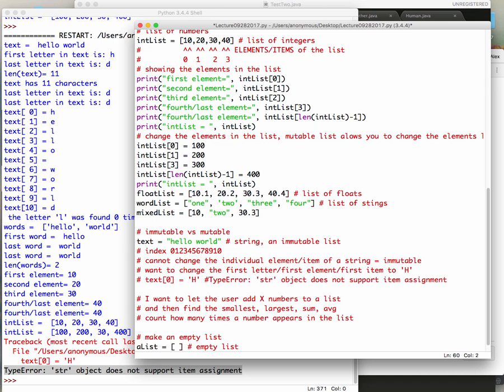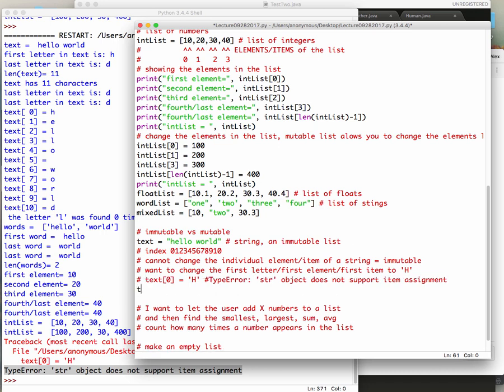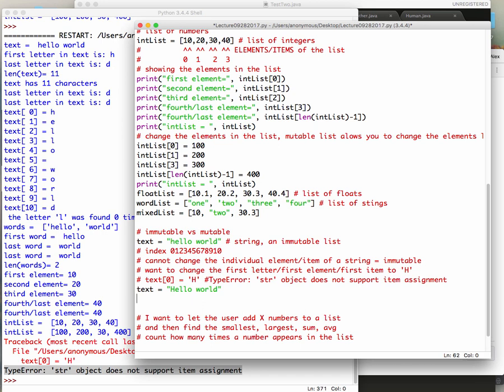But if I wanted to, I can just say text is equal to this with capital H. Right? There's no item assignment here. So this is allowed because I'm just saying that this variable now is equal to something completely different. But I cannot go and change the individual elements of the string.